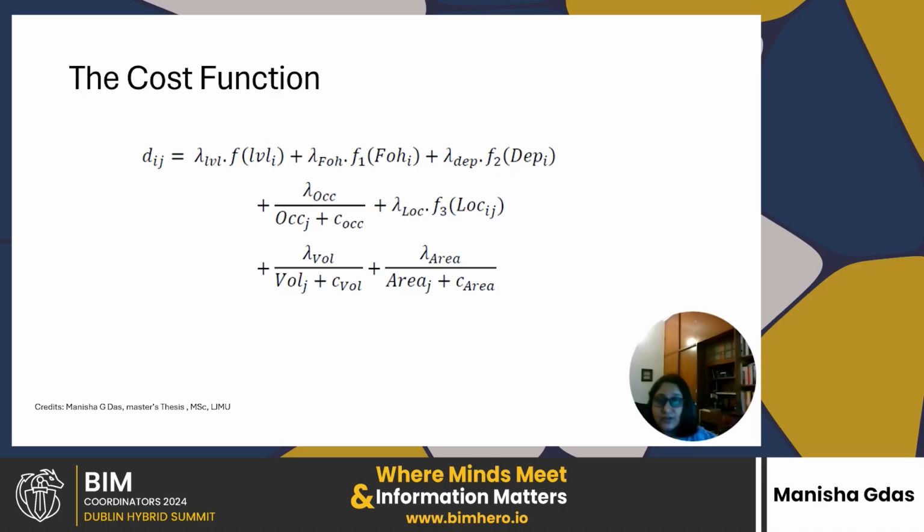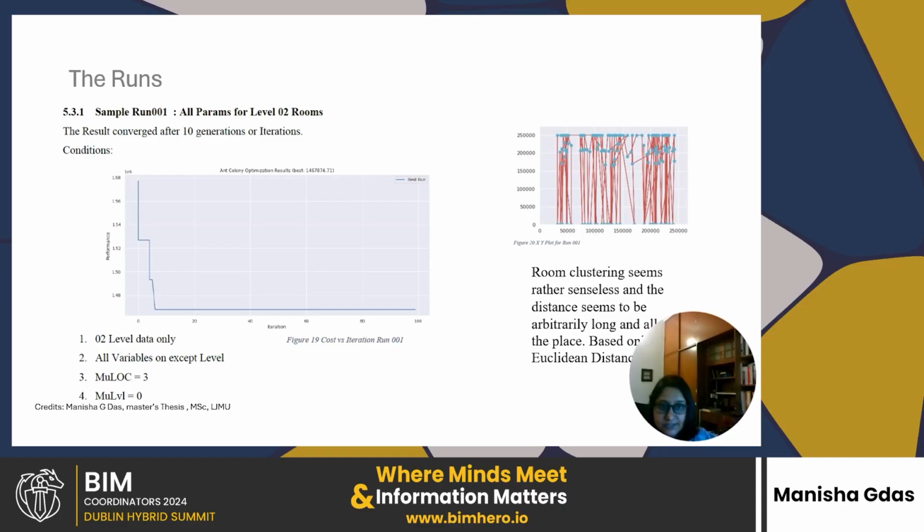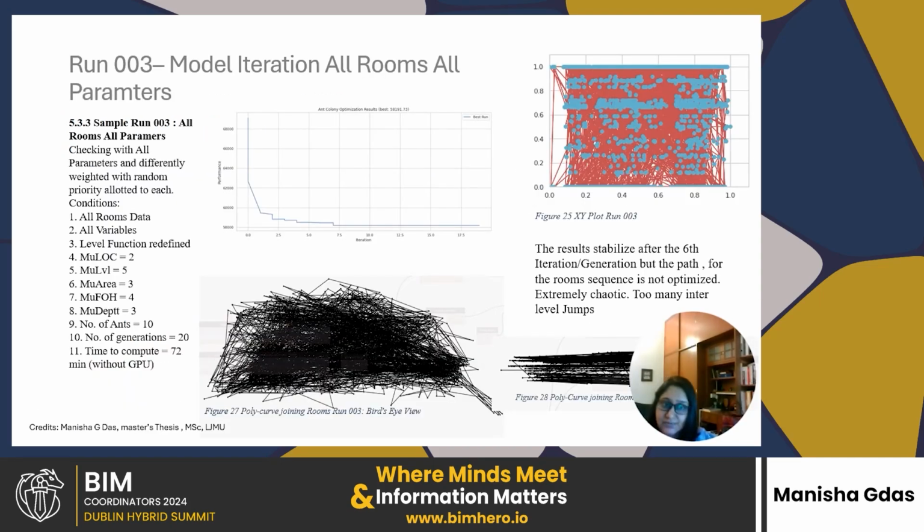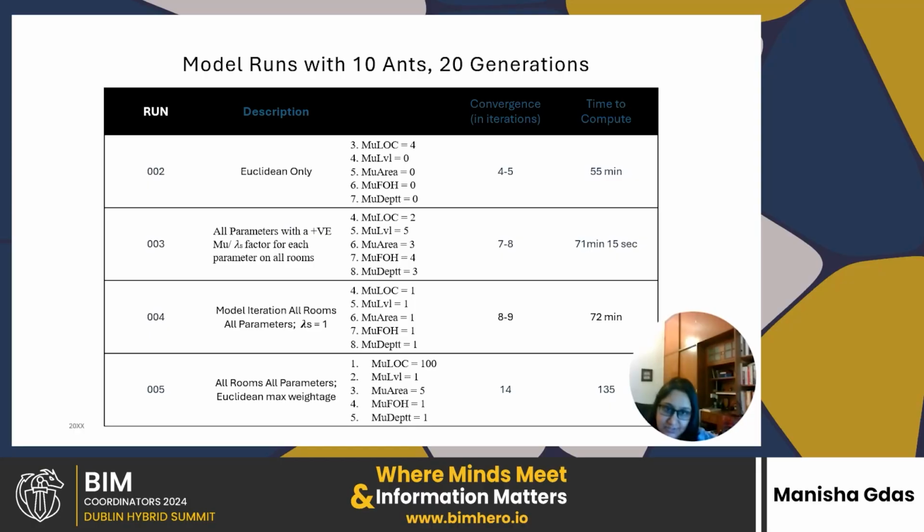Finally, the weights were taken to an ANN, or artificial neural network, to figure out how they can be tuned to effectively give us the best solution. These are the runs. So this was the first one with a certain set of parameters. The next was the iterations that were done with various changes. This was another iteration which was quite chaotic, as you can see. And this was a record of the model runs and how many minutes of computer time it really took, the GPU time.